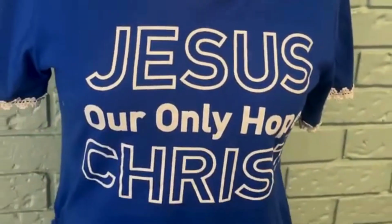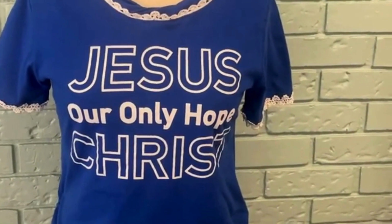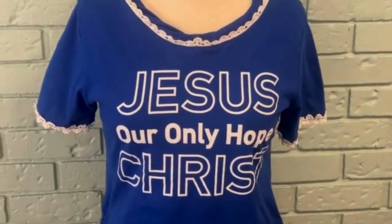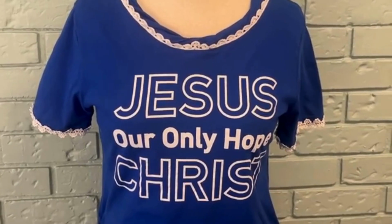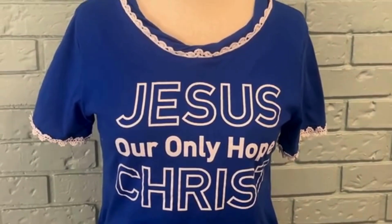Curves all over it. And I personally love and believe in Jesus, our only hope. Jesus Christ, our only hope. I'll wear this with pride at the March for Jesus next Saturday here in Jackson, Tennessee.